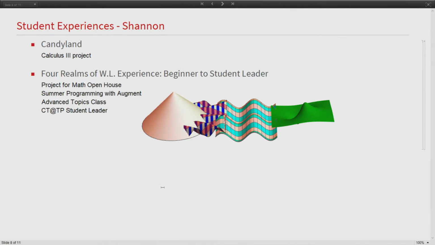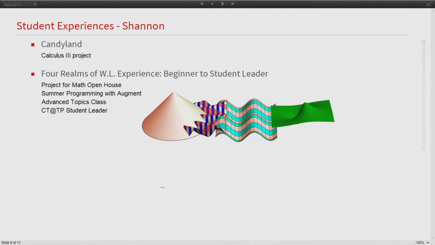And so when Ms. Brown approached us with the option to do a summer program with Augment software, I thought that would be a very fun way to continue on and to learn more. And so we got connected with Eric. We did a lot more in the elementary introduction book and learned, we started from the bottom, the very basics of Mathematica and the inner workings, all kinds of stuff like that.